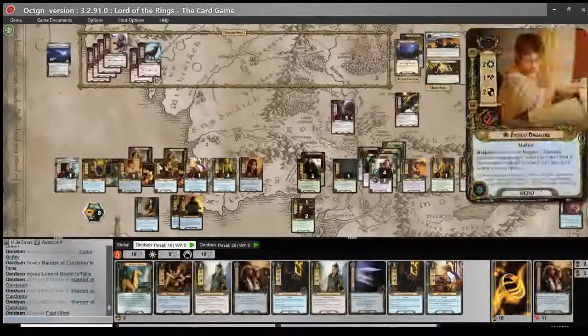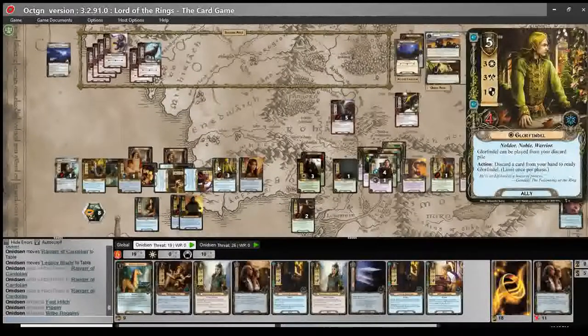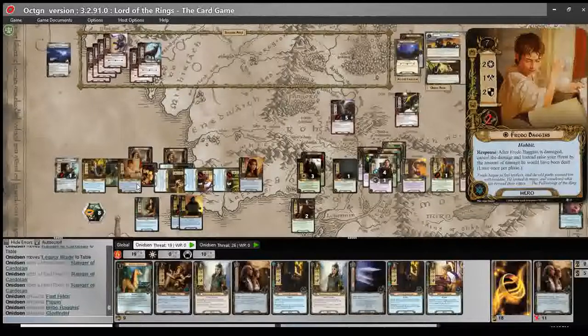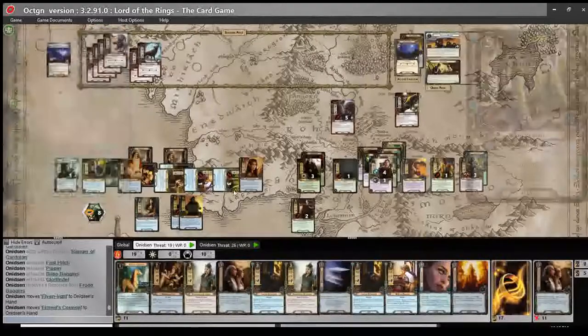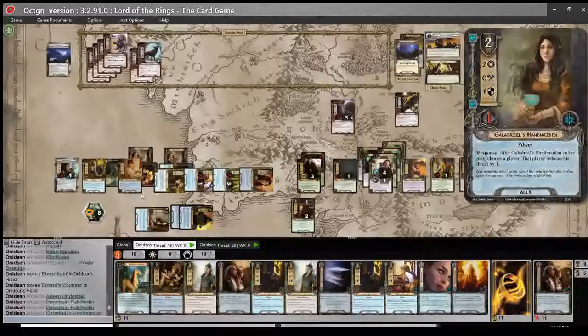We're going to quest for 2, 4, 6, 7, 8, 9. I'm going to spend a resource to pull Elven Light back into hand. Drawing a card. Oh, good. 10, 11, 12, 13, 14, 15, 16, 17.